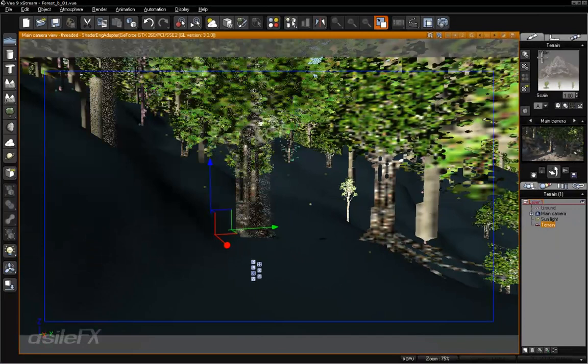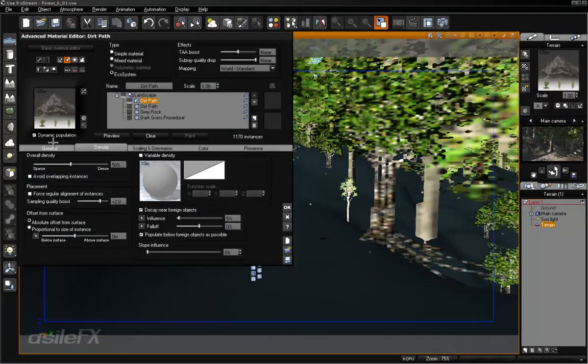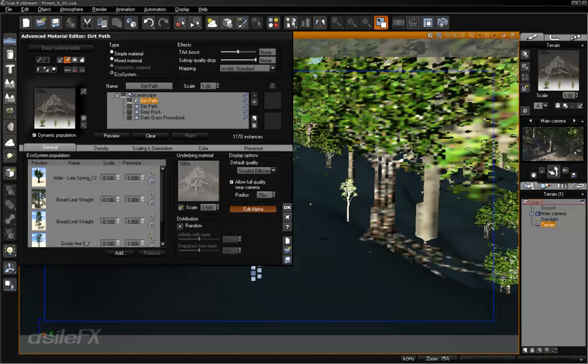Okay, so now we're going to be modifying the scales. I also want to note that using dynamic population will lower the file size of the scene because it doesn't need to store any population data since it is dynamically created at the time of render. So this preview that we're seeing is not saved with the render or saved with the scene. So dynamic population does free up resources.